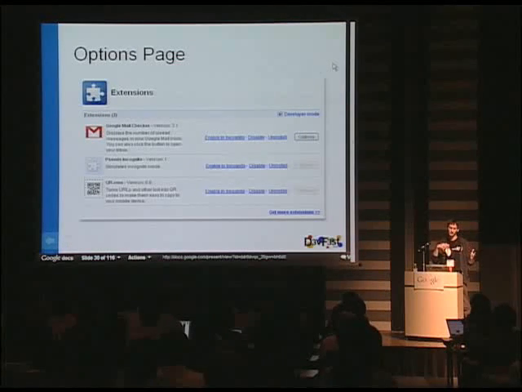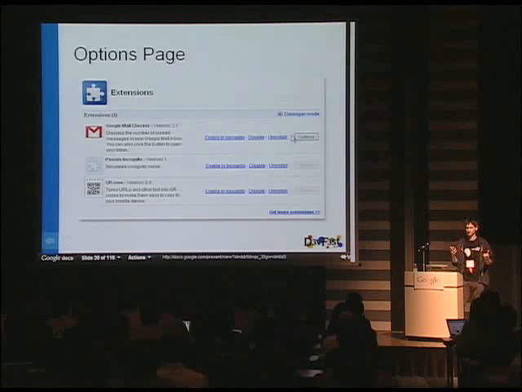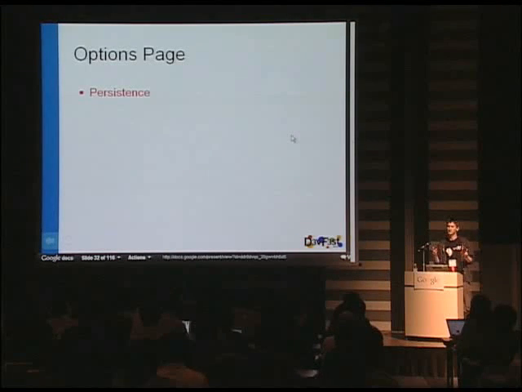As you're making a more complex extension, we found that you really need to be able to let the user configure the experience, and you can do that with an options page. You can see in this case here, where my mouse is, this particular extension has an options page. Clicking on that just points to a free-form HTML page. And since the option page is free-form, there are some considerations when you're building an option page.